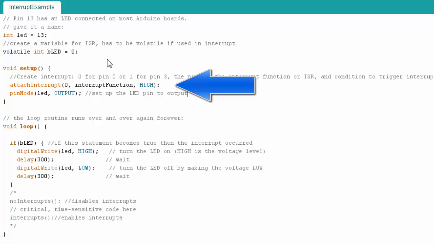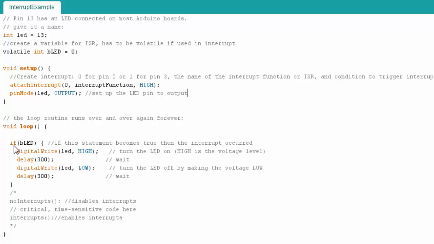So that's down here, which I'll talk about in a second, but I'm basically telling the Arduino which function to call when an interrupt is triggered. Then HIGH means what triggers the interrupt. So when a high level is detected at that pin, that is the interrupt occurring. It could be a LOW here, or I could have CHANGE for any change of level. For pinMode, I'm just creating the output pin for pin 13, the LED pin.